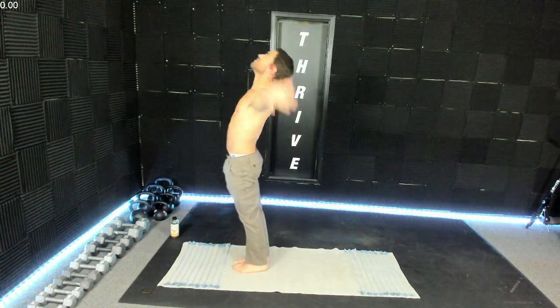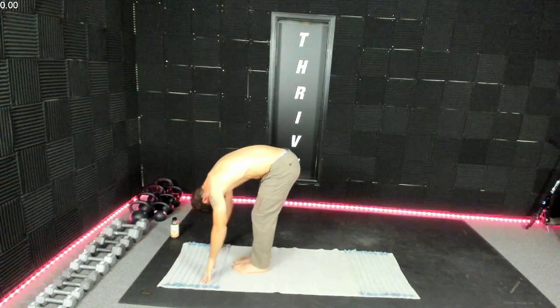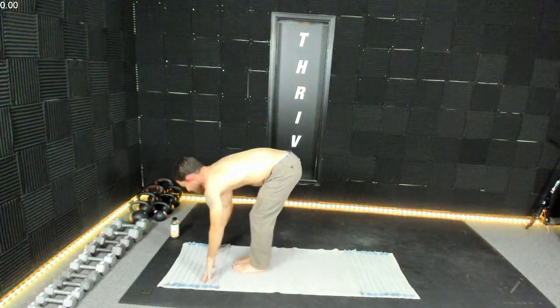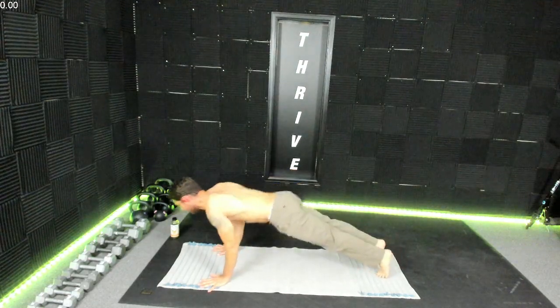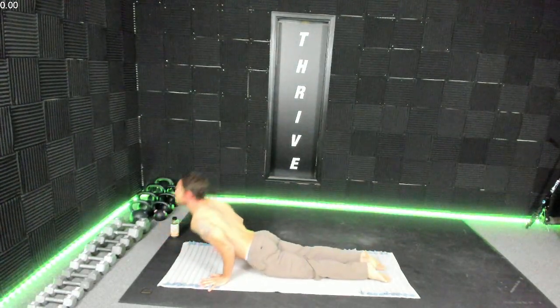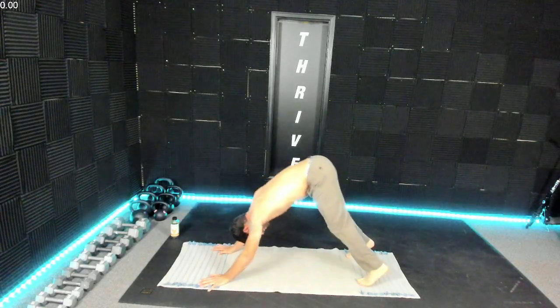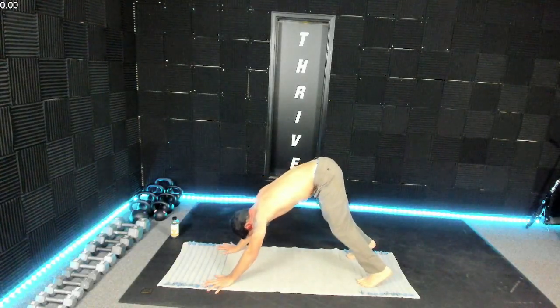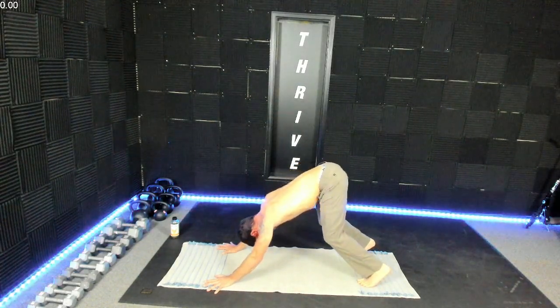Inhale, rise up. Exhale, forward fold. Halfway. Chaturanga. Breathe in, press up. Breathe out, back. Downward facing dog. Three breaths here. Sun B setup comes next.